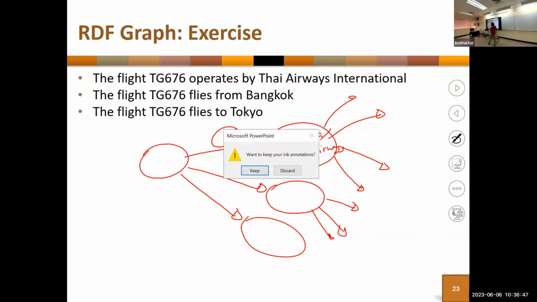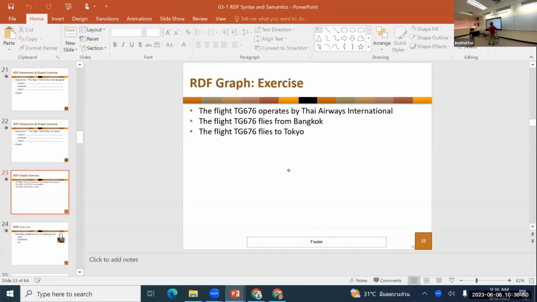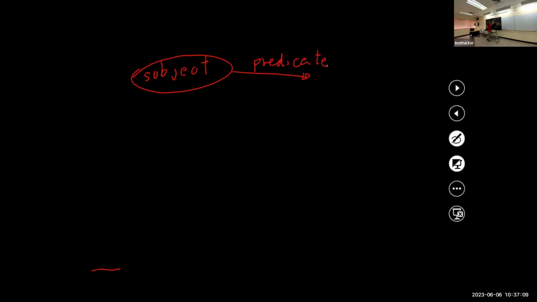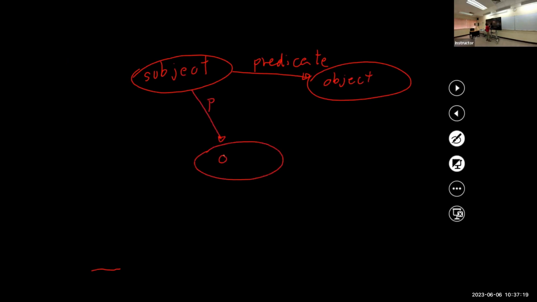When there are graphs, right? Actually, you can have the same structure everywhere as long as this is the object.